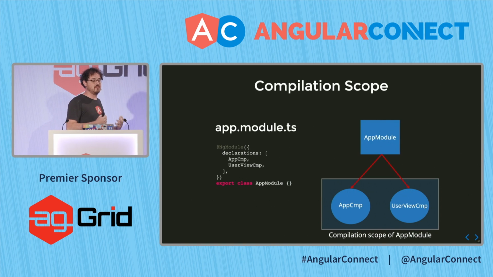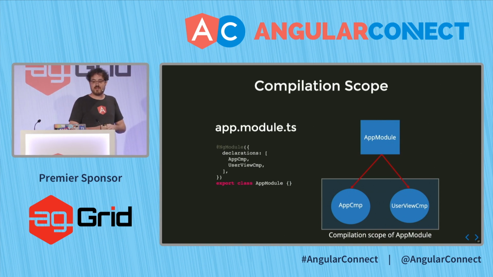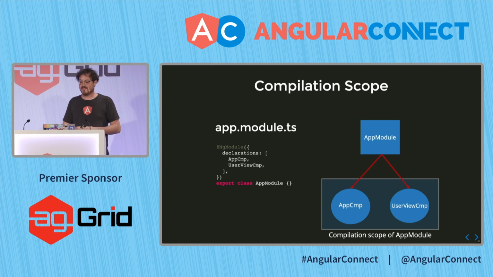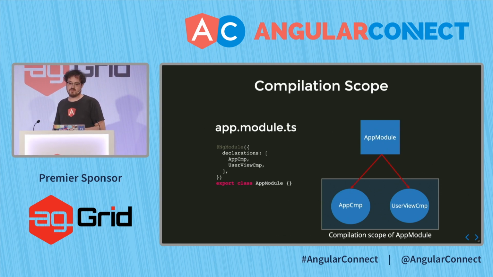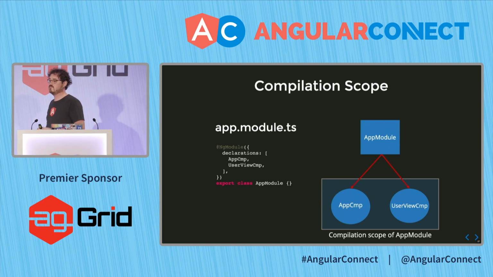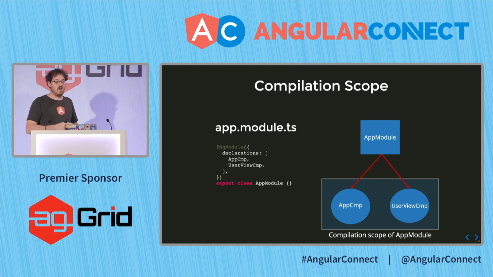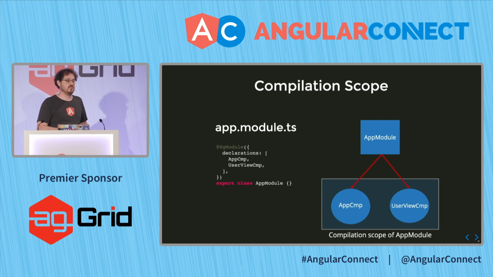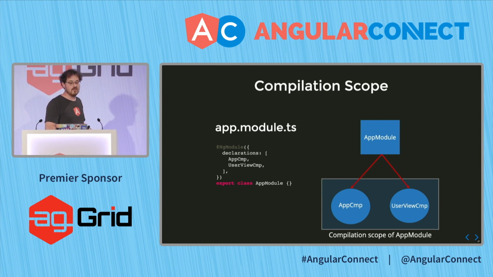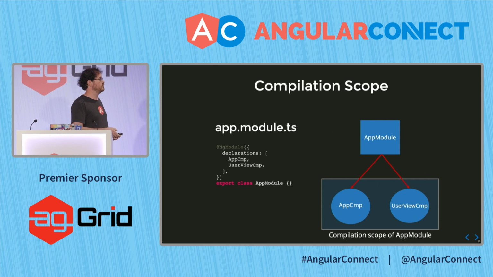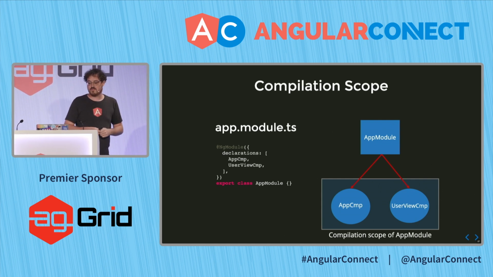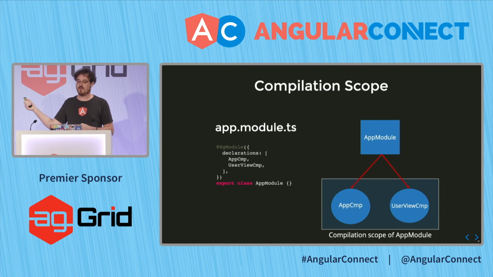So if you've used Angular much, you probably know the answer. It all depends on the ng modules. So here we have a pretty simple arrangement with the module declaring two components. And this problem is relatively easy to solve. Because the application component is declared in the app module, all of the components declared in the app module are usable in its template. And we call that set of components the module's compilation scope.